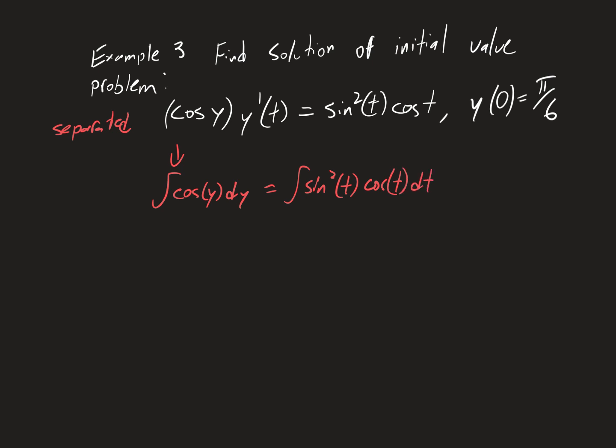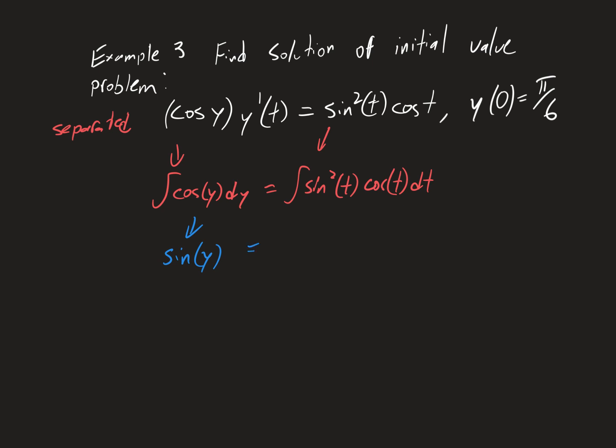Now notice I skipped that step that I showed you originally where I rewrote y prime of t as dy dt and moved the dt over. We've kind of assumed that step and we're going to work through it as such, okay? So left hand side, very easy. This is actually just sine y. Okay, again, I'm going to save the plus c for the right-hand side. You can technically put it on either side, but it's more common to put it on the non-y variable.